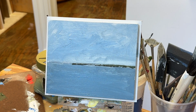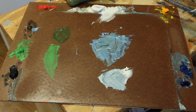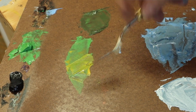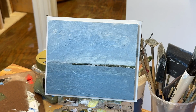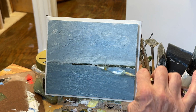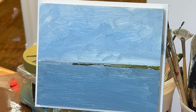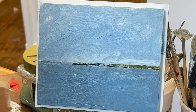And that's kind of neat. I mean, if you take lighter bits of green now, so maybe I'll take some of the cadmium yellow, put that in here, and maybe just a little bit of the white to lighten that up a little. And if I kind of pull that along there, it'll give the sense of light, maybe hitting this dune grass. And yeah, I'm really tempted to just leave it alone.